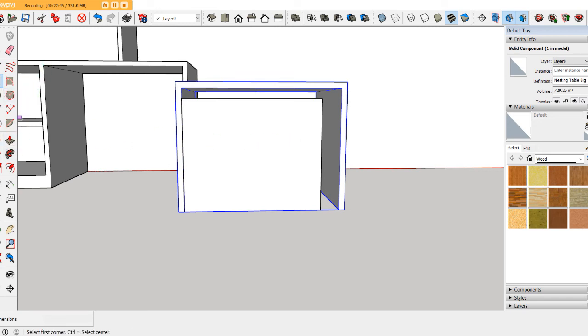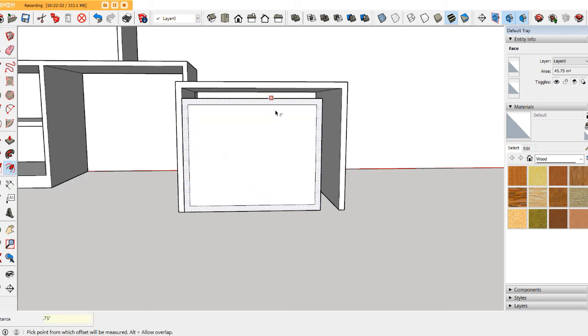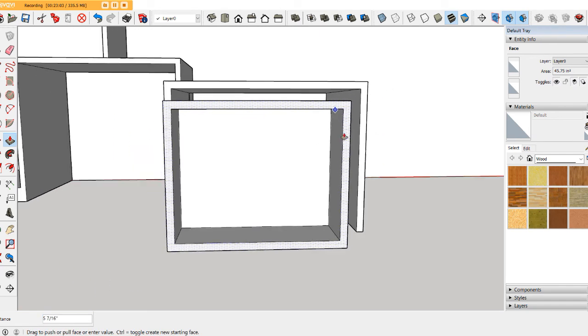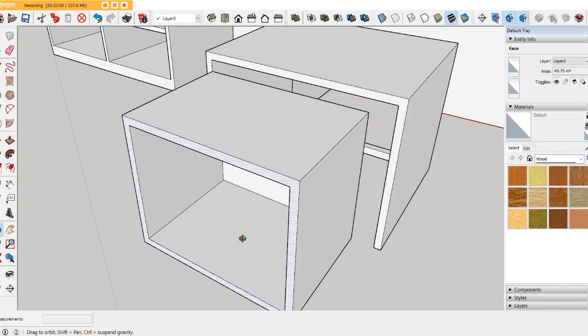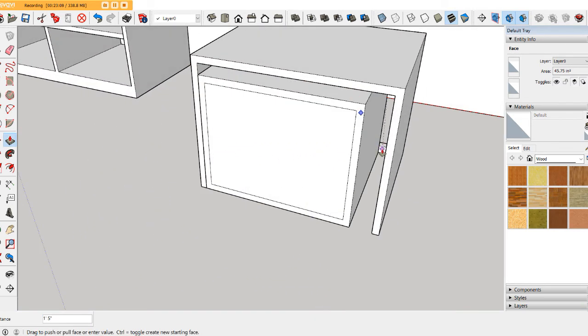So again, as we did before, surface color, select the surface, then offset from here to 0.75 inches, then we extrude this. Another thing we have to remember while extruding this is, you cannot extrude it to 1.5 inch, because you remember we used a base frame here, so it will not be completely going.